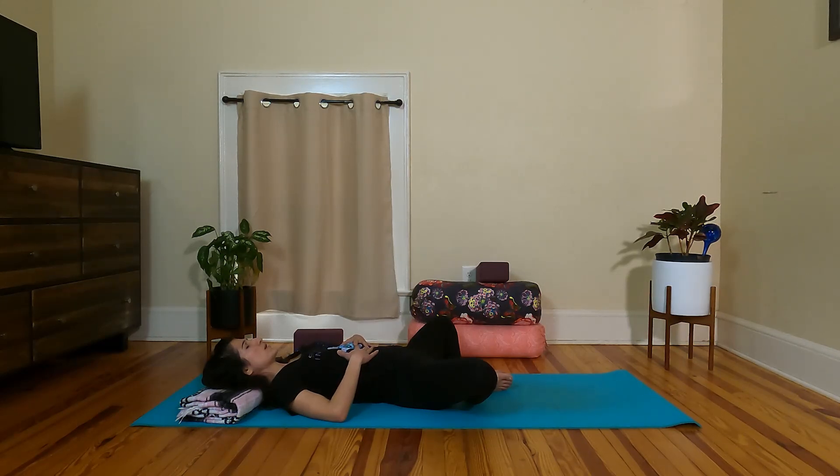Try this for a few more breaths here — nice, deep inhalations; long, slow exhalations. Notice how your breath has a strength of its own. Your breath is so strong — notice what moves in the torso as you breathe. And maybe we connect our breathing together as a group. Now that you've found this nice, long breath stretched out in both directions, exhale fully wherever you are.